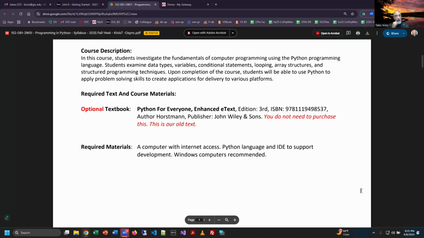So if you have money burning a hole in your pocket, you can always buy it. You can always buy a used copy, but it is not required. You do not need to spend money on it. For most of you, having access to the PowerPoints and my lectures in the form of videos will be more than adequate. I will also be providing, in lieu of a textbook, a rich set of links each week to mostly stuff on W3Schools. That's my number one site to go to as a Python reference, because it really has an excellent reference section in terms of how the language works and how certain commands operate. But that's really it for materials.